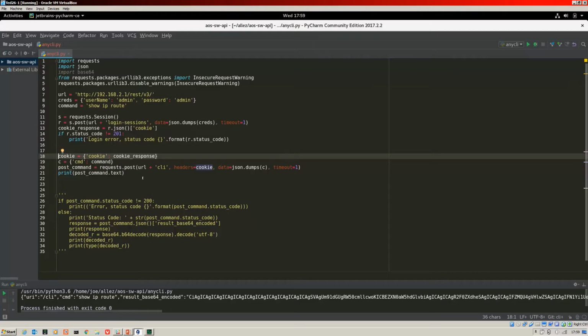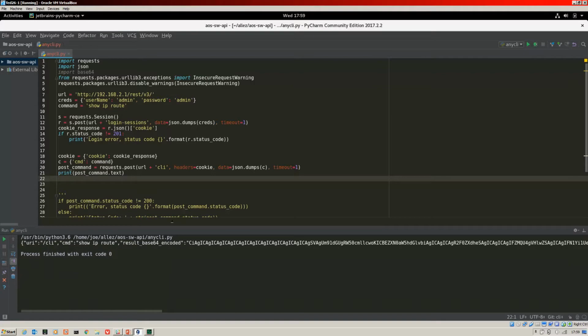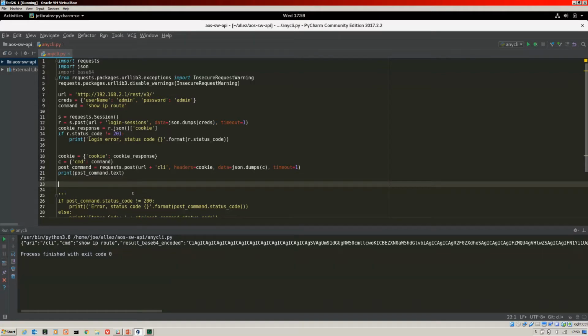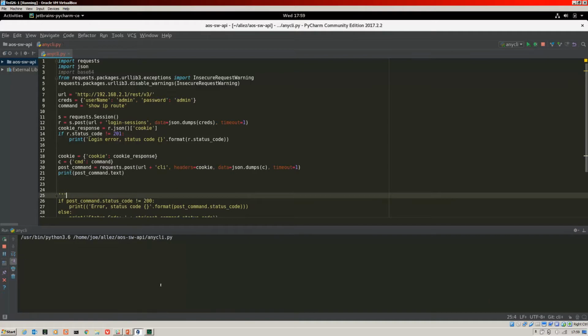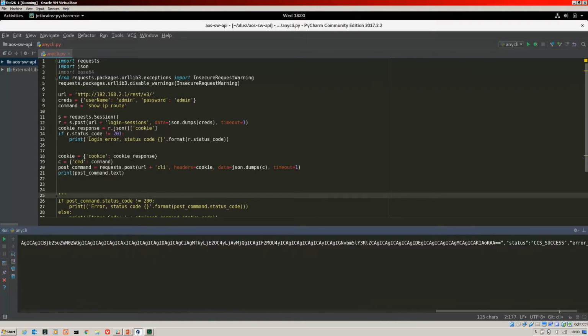So let's run this. What I'm going to do is just use the function within PyCharm to run it. Okay, so let us run any CLI. Okay, here we are. This is what's come back. So it's a dictionary, those curly brackets again there. You can see you've got the key there as result underscore base 64 underscore encoded. And then the value for that key is this. So this is the base 64, a string that we've received back. As you can see, if I scroll across, that's pretty huge and we can't really do very much with that.